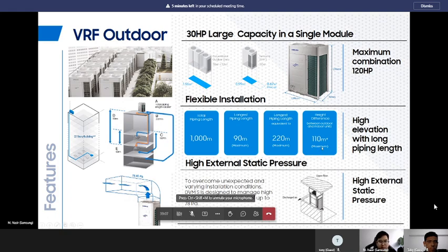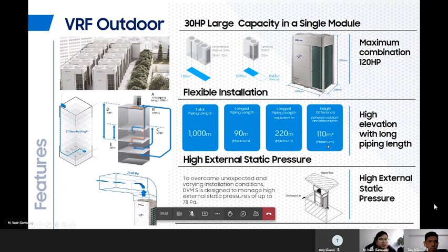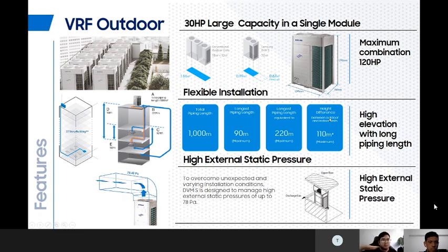Because I also faced a few projects whereby they really wanted to put the DVMS outdoor unit in just one location at the top, but they were having an issue with the vertical pipeline. So they needed to allocate some space maybe at the middle or at the ground to put the balance of the DVMS outdoor units, because it cannot go more than a certain height. So this sometimes will be critical, and will be a challenge, especially for the engineers and also designers, right? 110 meters. Okay, and then the rest is basically similar to any other brands in terms of the pipe limitation.